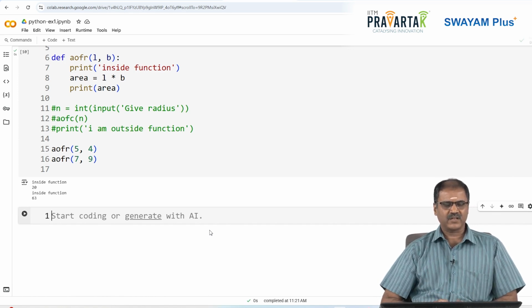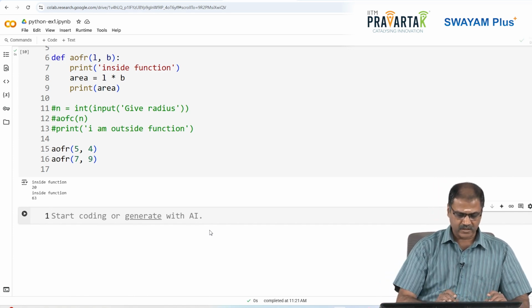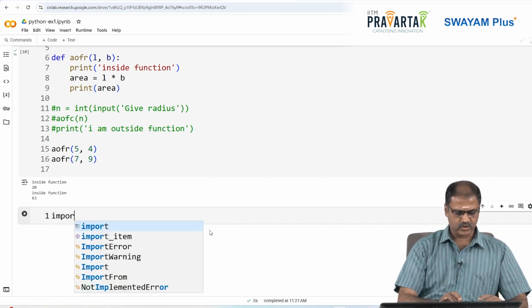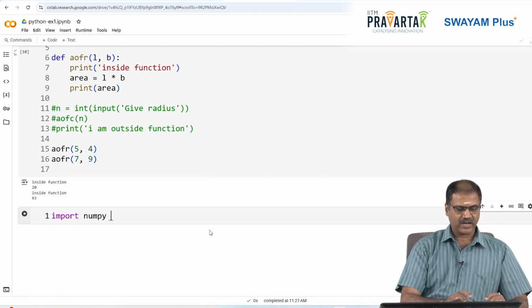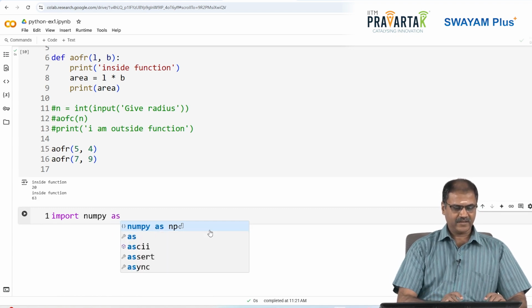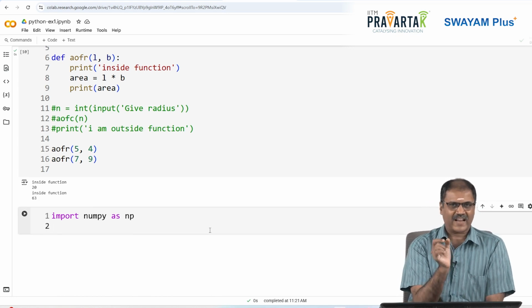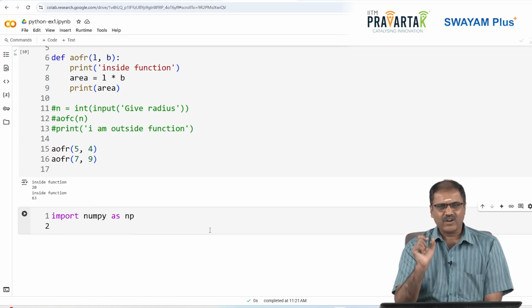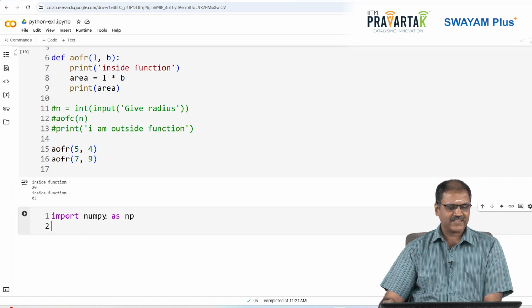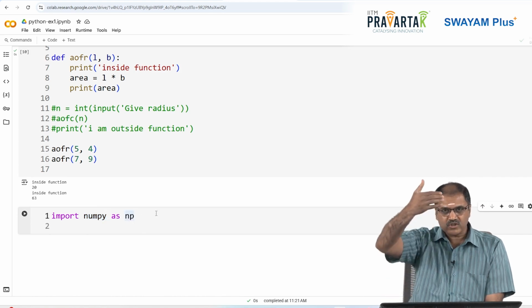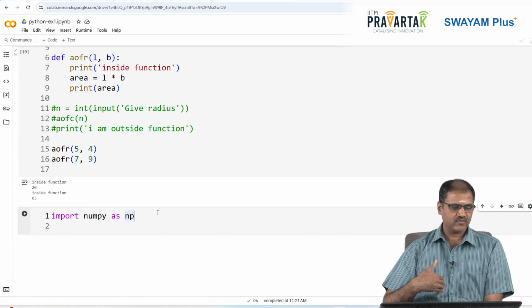Some of the libraries are definitely two libraries that you will be using a lot. One is called NumPy. To get that library into your code, you need to use the word import. Import NumPy. Typically, we will also give an abbreviation or an acronym, a short form. NumPy is a predefined library which is already loaded into the Colab environment. To get those things into your code, you need to use this word import.